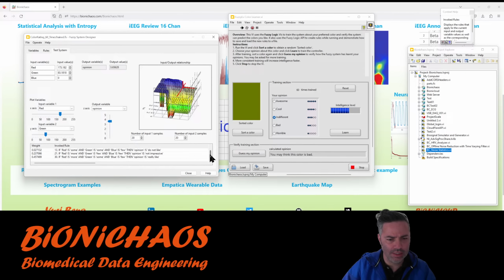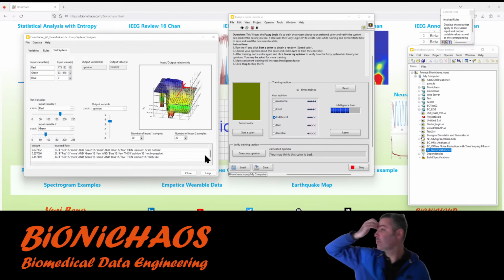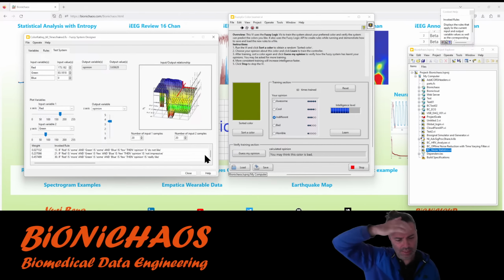How do you make a decision if you have so many? Yeah, and some of them are contradictory, aren't they? They're given different weights. Oh, it's complicated.